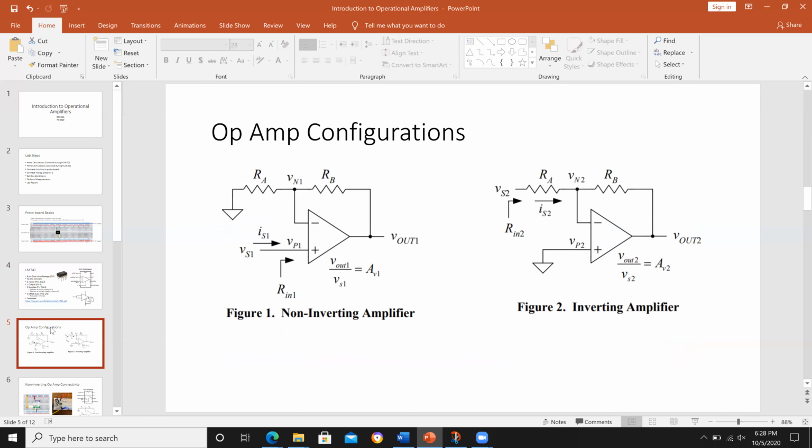So for this lab, you're going to be connecting the circuit up in 2 different configurations. The first one is the non-inverting amplifier, and the second one is the inverting amplifier. The key difference, which we discussed in the previous lecture, so I'm not going to go into a lot of detail here, but on the non-inverting, you're applying the input to the non-inverting pin, and on the inverting, you're applying it through a resistor, which is part of the feedback network, to the inverting pin on the op amp. All right, how do we connect all this together?